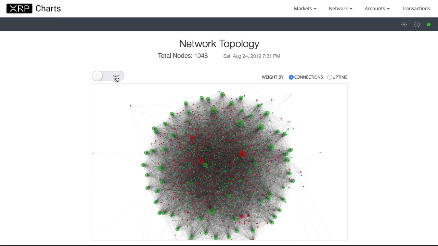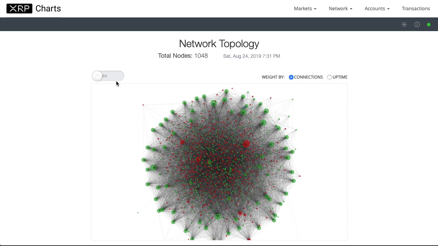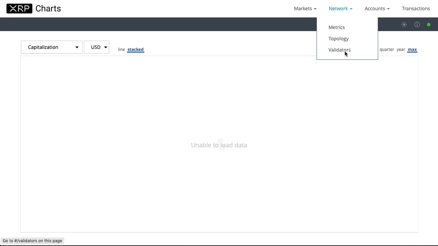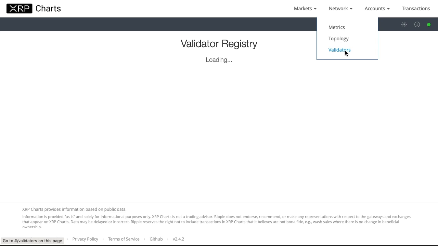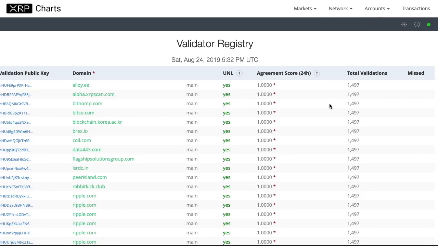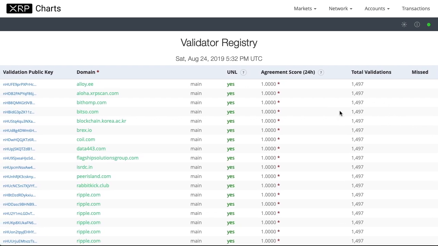Let's switch to the map. Then you can see the whole world where all those XRP validators are. There is also a list with all validators, or you can check what they're doing, if there are proposed UNL validators.